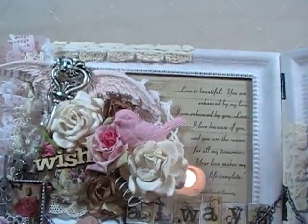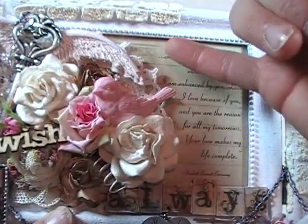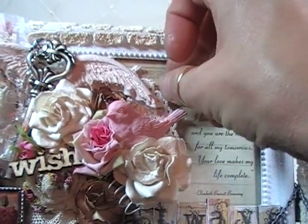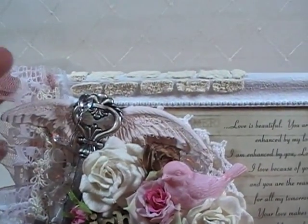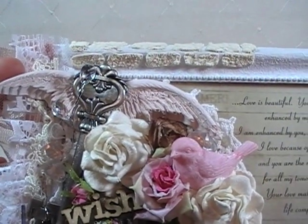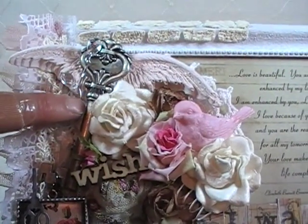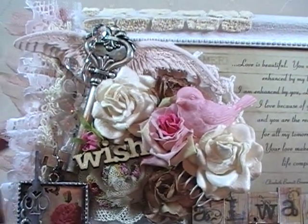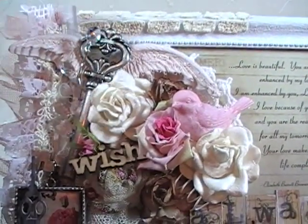You can't really see it because things get covered up as you layer, but right here, sorry about the lighting, the reflection of the glass is going to show my lights overhead. I started with a white crocheted doily underneath. Okay, and then over the top of that I made a mold of the Prima wings, and then of course used clay and made my own. These are little pink. And then this is a key from Michael's, one of those $1.50 keys. And then this is just some gem spray that I love to use on my projects.